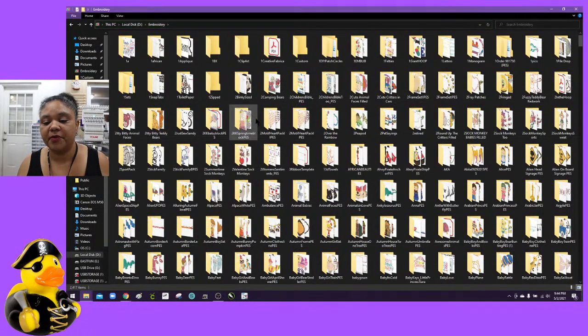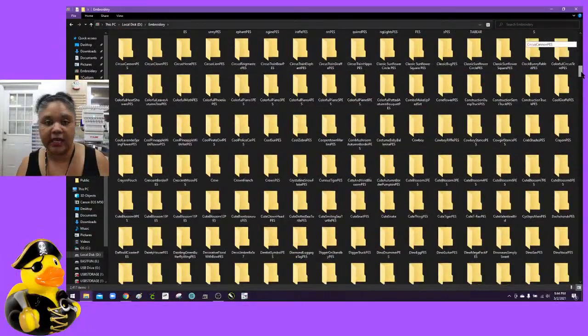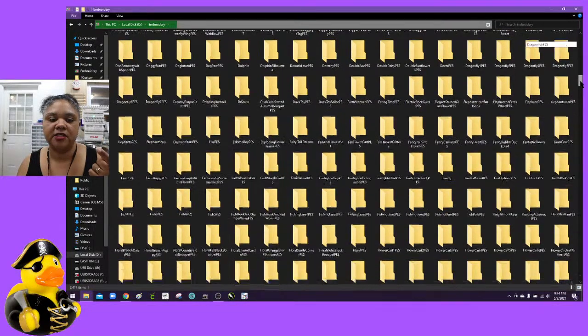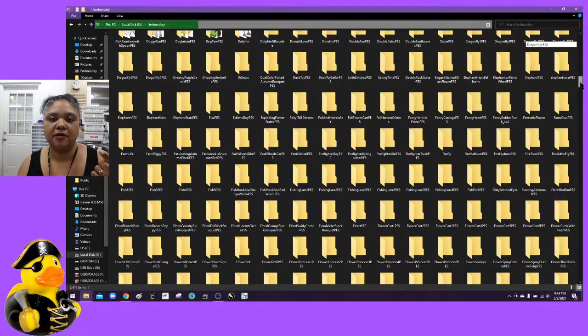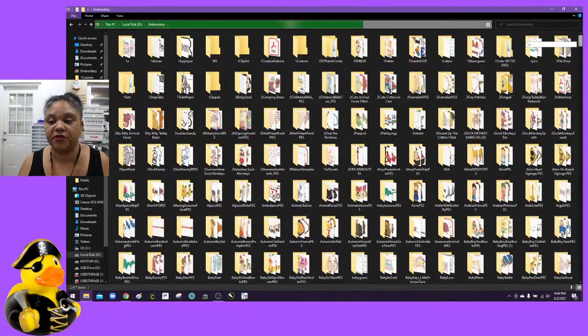I don't want to use up the memory on my computer trying to select all of these to show you how big this actual folder is, but it's ridiculously big. And it's way bigger than the 8 gigabyte size on this drive. So make sure that whatever drive you choose to use to back up your stuff is bigger than the size of your folder.